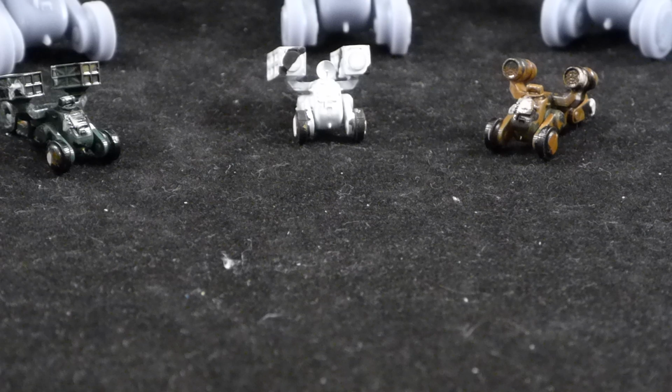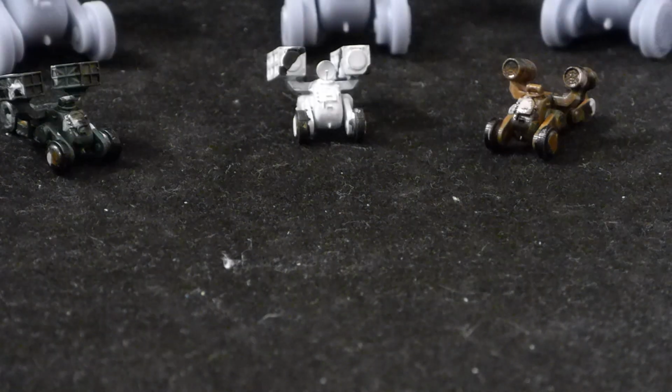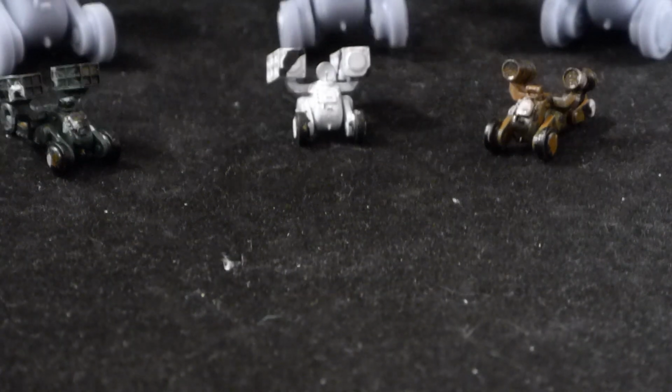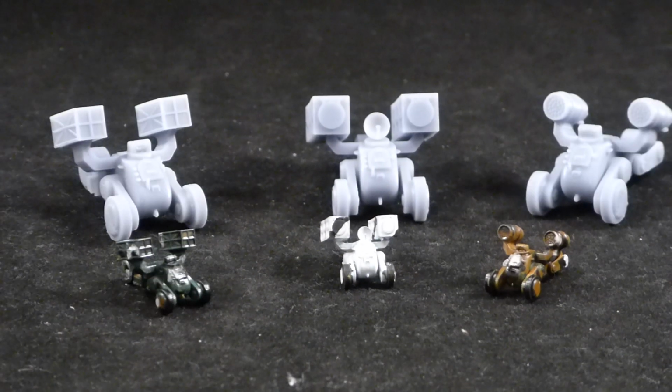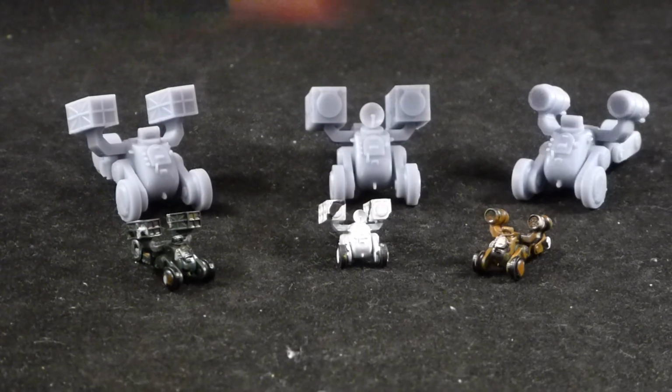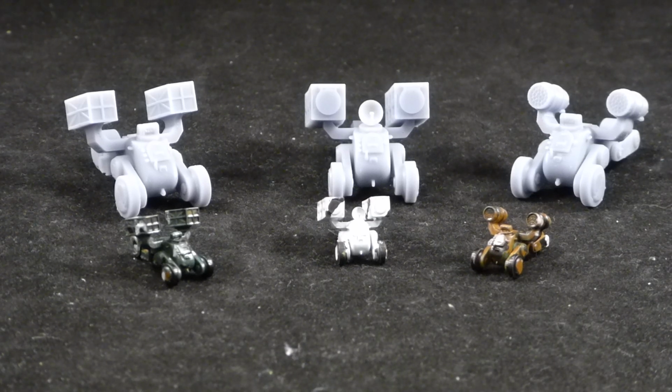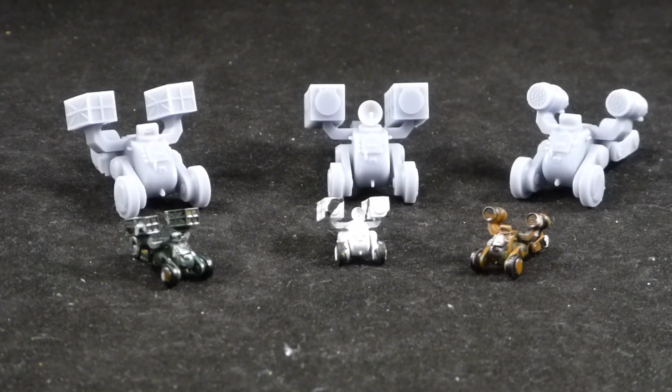As I said, these files are available. They are paid, but they're 40 pence or 45 pence, so they're not a huge expense. The actual model kit for the Leviathan that's up is a little more expensive, but it's not too much, considering you get the ability to make all of these and have the radar dish on any of the ones you like. Fair enough, you can have a bit of fun with that.